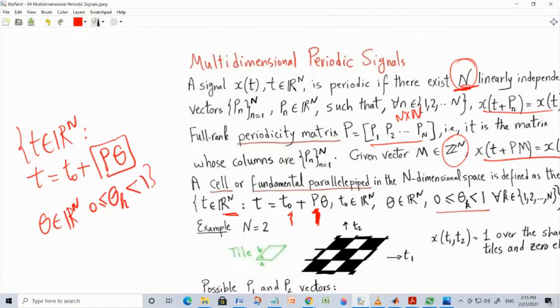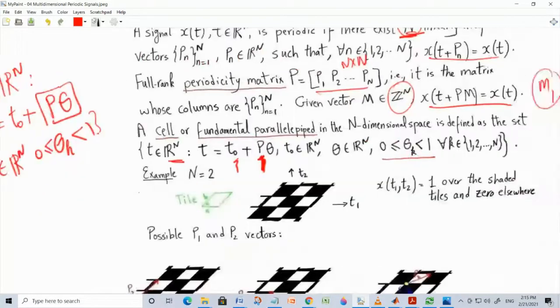Okay, so what is this thing? Now it's time for an example. Multiple dimensions are hard to visualize, unless we are talking about 2 dimensions. So I will make my example 2-dimensional so that we try to understand these things based on something that we can visualize. The t1, t2 plane is the plane of this page. This is the direction t1, this is the direction t2.